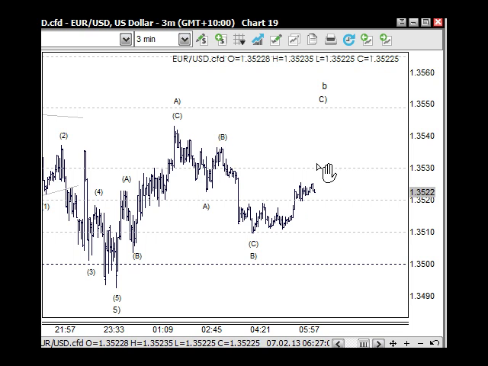Now, if it can move up through here, taking out the low of, I'd have to sort of say this one here actually. That little guy there, perhaps, maybe that one and that one. But look, a clear break up through there would be taking this move here into the price territory of this wave here. So that would see further to the downside, because if this was wave C folding down here, then this would be wave 1, wave 2, wave 3 here, and wave 4 here. So it would have to fail and go straight down from here.